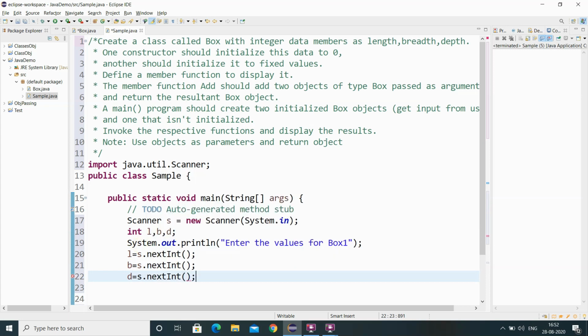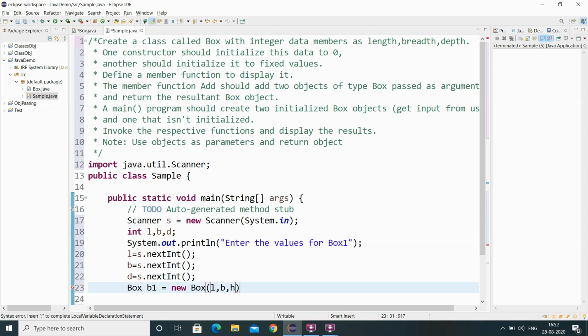So I got the data members for the first box. I want to create the box instance, new Box, passing the three data members l, b and h.